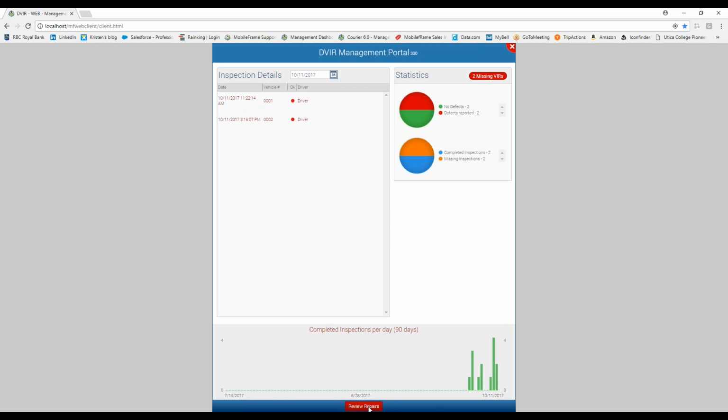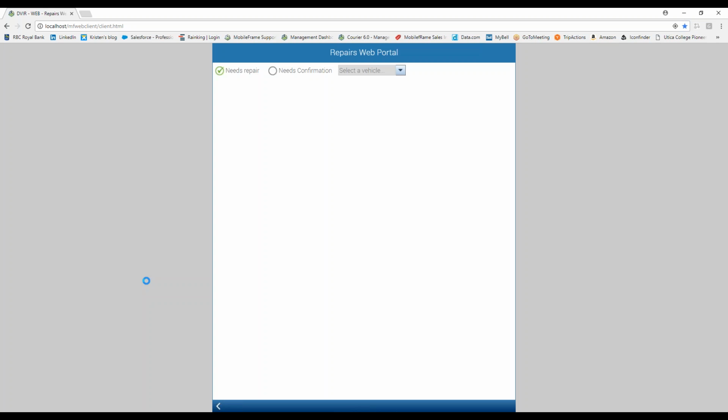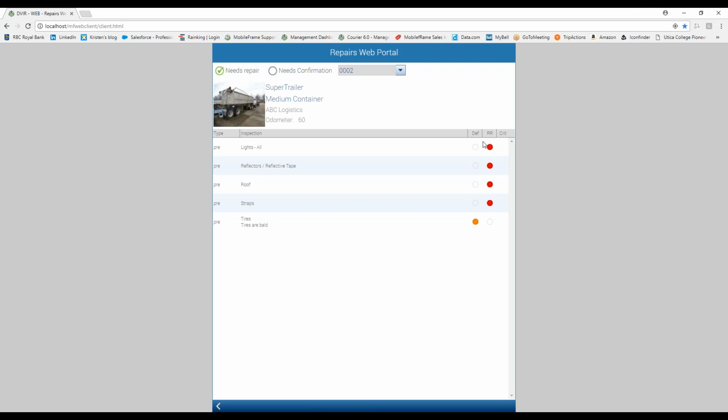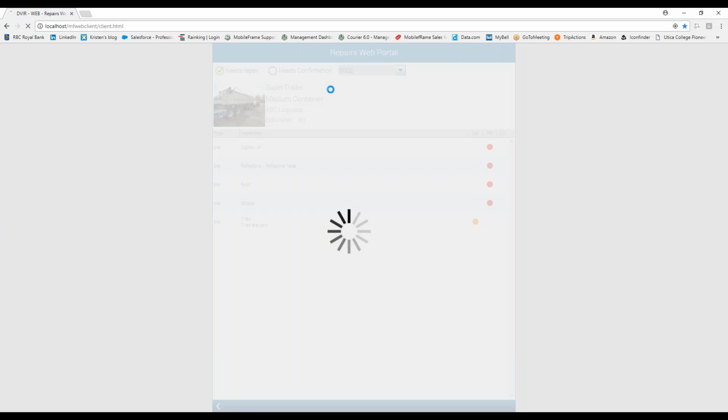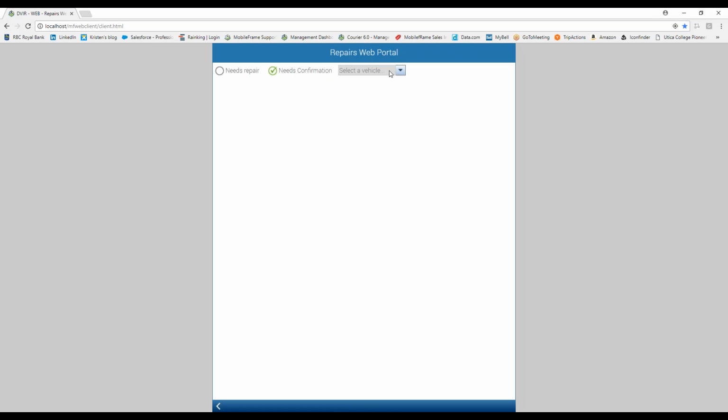Again, you can define what you're actually looking at here in a little more detail. So you can see what needs to be repaired on vehicle 2. And I can go through and see that there was some defective stuff and a request for repair on this certain information. You can see there's the trailer. I can see what needs confirmation and such based upon that.